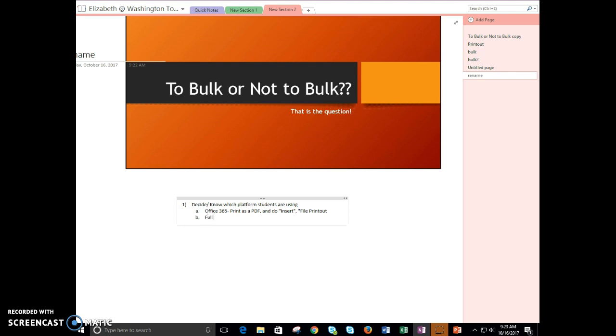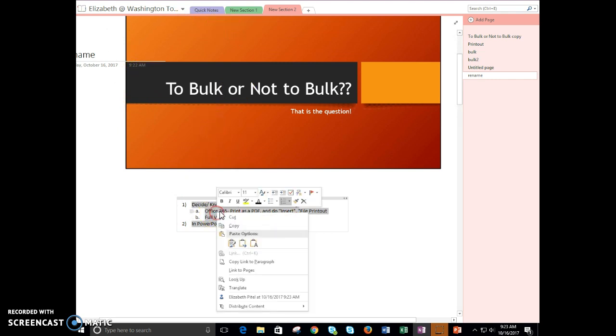If it's the full version, students can print straight to OneNote. And for that, you're really going in PowerPoint to File, Print options to start the process. That's the steps that the students need to take, or you need to take with them to help them navigate through this.